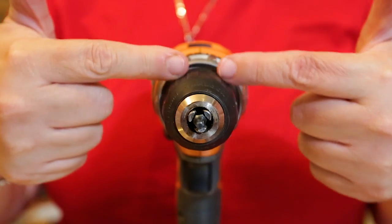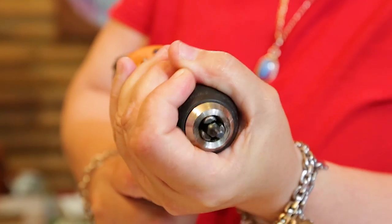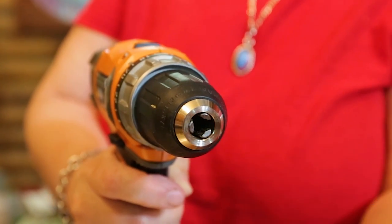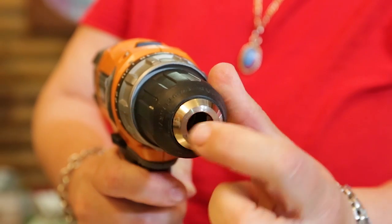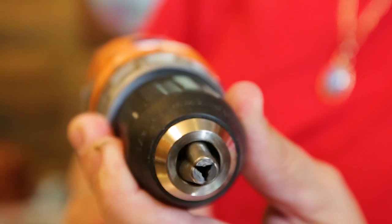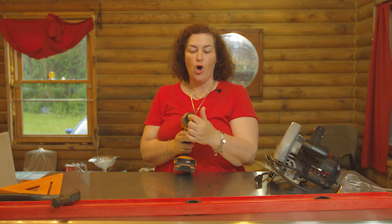Then you hold the end here. Now you have to hold it tight, because if you're weak, it's going to yank your arm. So hold it and pull the trigger slowly, and then it opens the middle hole right there. I'm going to show you just by holding it and doing it. And then it just opens, it's opened all the way.